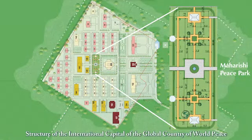What's your vision for the park, Rajapal? Well, the design for the Maharishi Peace Park was actually laid out years ago by Dr. Ike Hartman, according to the principles of Vastu Vidya. It's part of the master plan for the campus. The basic infrastructure of the park by now has been installed, but there's so much more embellishment that could be done now to make the park really glorious.